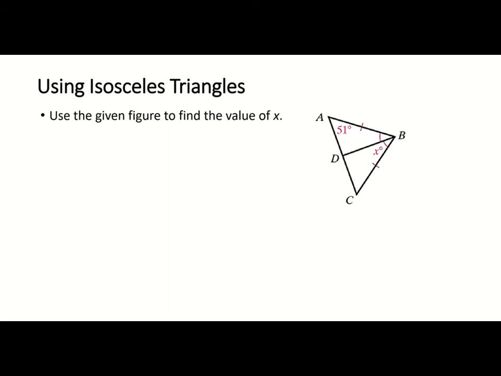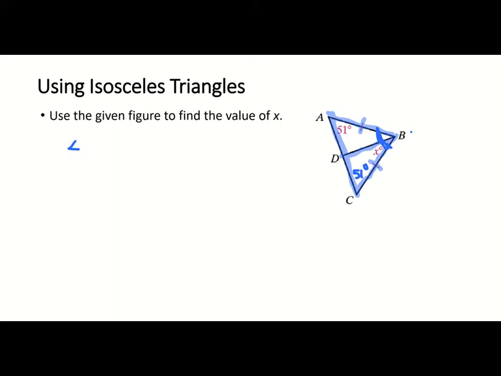All right, so here we have 2 triangles, and they want us to find the value of x. Now, if I look at the triangles, actually I have 3 triangles here. If I look at just the larger triangle right here, I know that this triangle is going to be an isosceles triangle because you have the 2 sides that are equal. So that tells me that even though I have this segment here, BD, that if A is 51 degrees, then angle C is also 51 degrees. So then I can use that to find not these 2 smaller angles, but this whole angle, angle ABC.